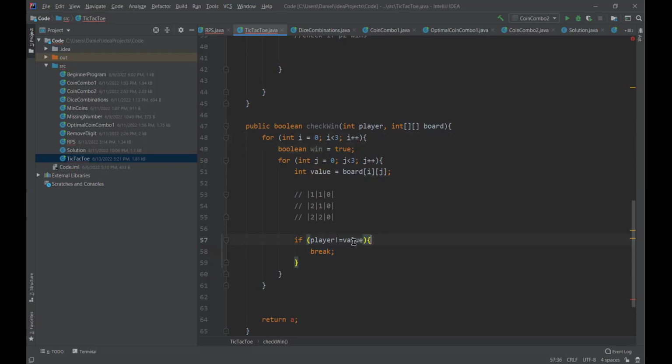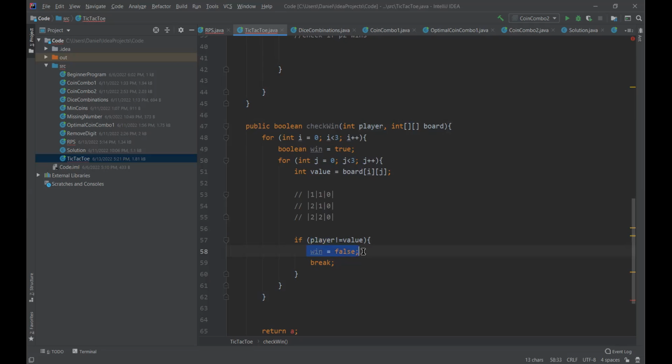So as soon as the player does not equal value, we can set this bucket, this storage space, to false. Because again, as soon as it reaches this inside statement, this if statement has to pass a true value, and it only does that if the player number does not equal the value inside the board. And if that happens, it's impossible for the 3 in a row.